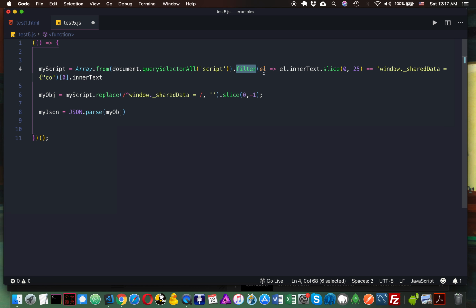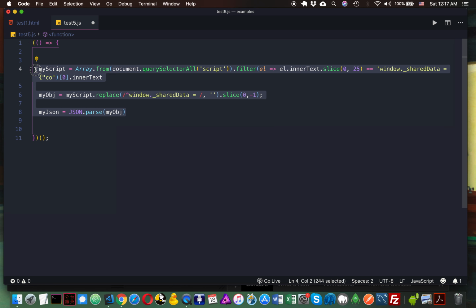We could just go for directly the inner text slice, first 25 characters equals this. That's uniqueness right there. Now we have our object, and this will return an array, but we just want the 0th object, and we want the inner text. The core of it is right here. This could be a little bit hard because once you got that, then you need to strip out some things. This is regular expression. I have a video on this. It's not that hard to do, to strip out the prefixes. And then the slice is pretty handy for the suffix. Now that we have that, then we have our JSON object.